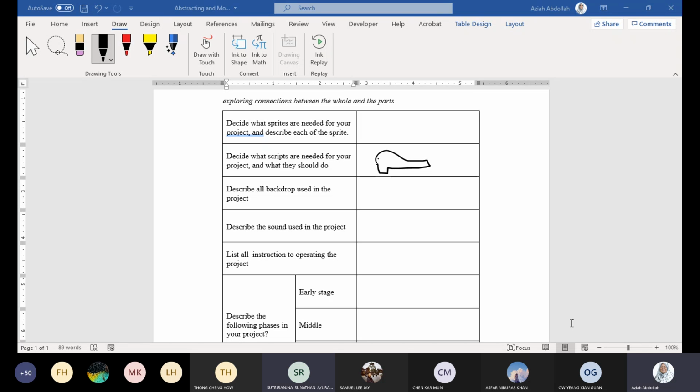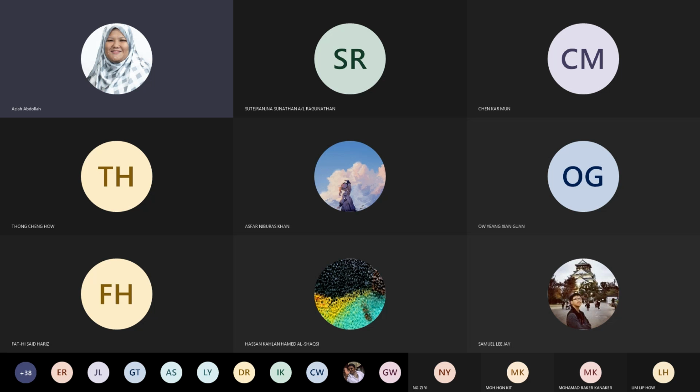You guys can just screenshot, you don't have to draw. I draw because I want to show you an example, because I can change the screen. Suvan, yes.